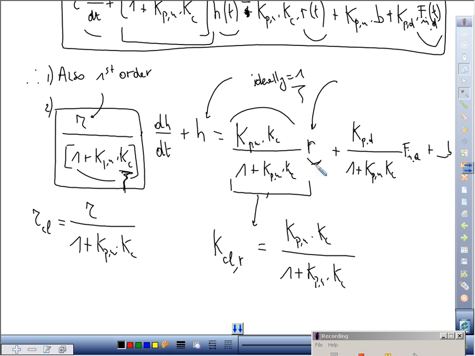Because if this gain is one, then any change in R will result in the same change in H. But it is not one. It is not one, because we see that the denominator is always bigger than the numerator. And this will cause the P-controller to show a steady-state error when I change my reference. Note that this means that I have no steady-state error for that reference for which I have chosen the bias, because I can solve the problem over there by choosing my bias well. But as soon as the reference changes from the one with which I calculated the bias, I will get a steady-state error, because the gain from R to H is not exactly one.